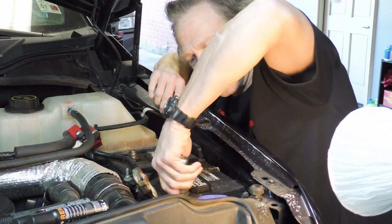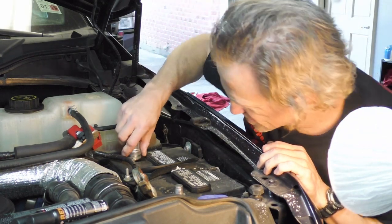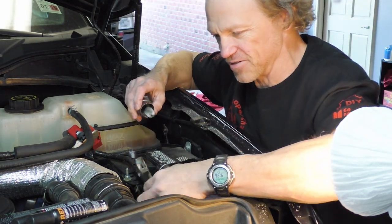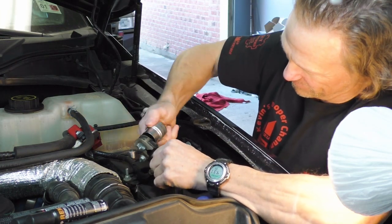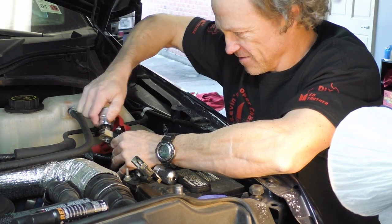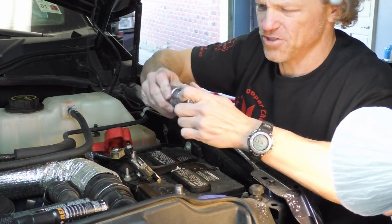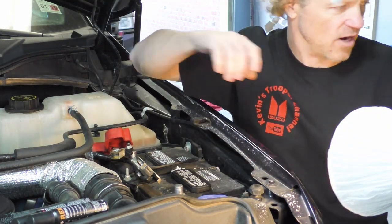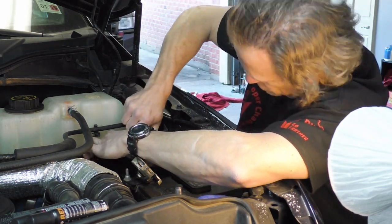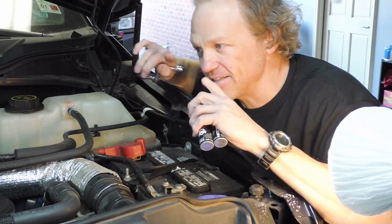They're going to be replacing these for me, I would think. It is a bumper-to-bumper warranty, right? We'll see — I have a feeling it's going to be bumper-to-bumper minus the batteries or something like that. If you guys don't have one of these little terminal cleaners, you should get one. These little things are great — they're super cheap, AutoZone. Clean your terminals right up. I'm going to go ahead and tighten this one back down, put our ground on, and then reconnect the other side.